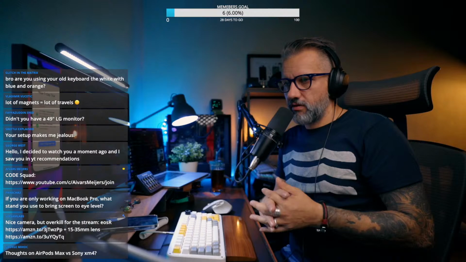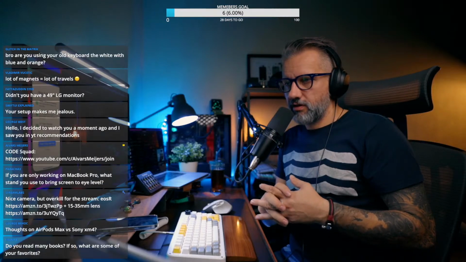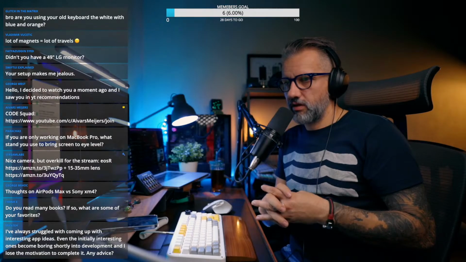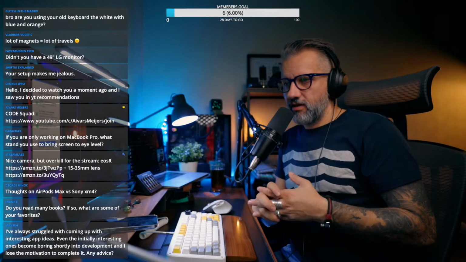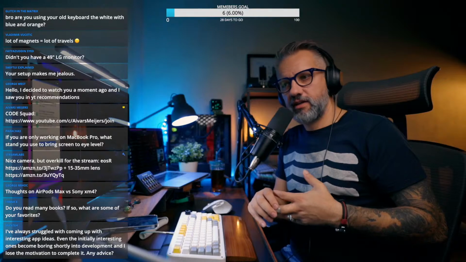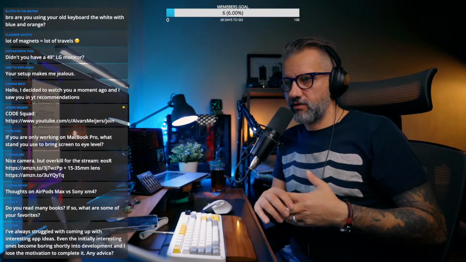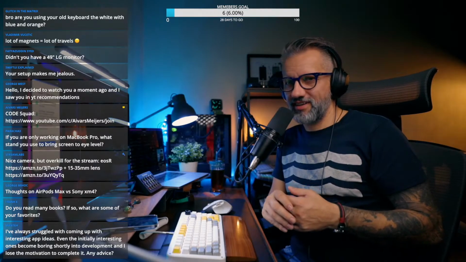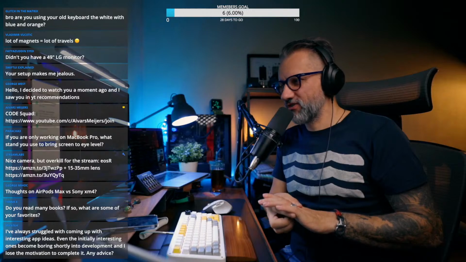Are you using your old keyboard with the white, blue and orange? No, not yet. A lot of magnets, a lot of travels. Yeah, that's true. Didn't you have a 49 LG monitor? No, I didn't, but I had a 49 Dell monitor. Your setups make me jealous. No reason to be jealous. You can.